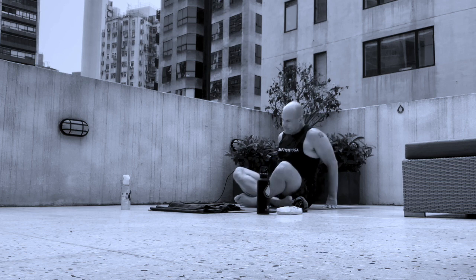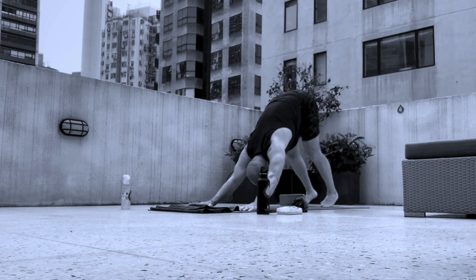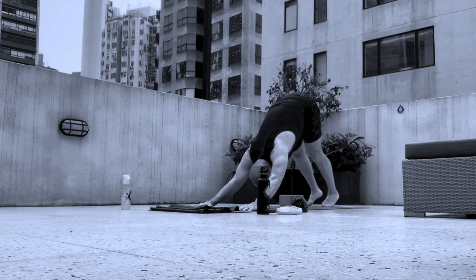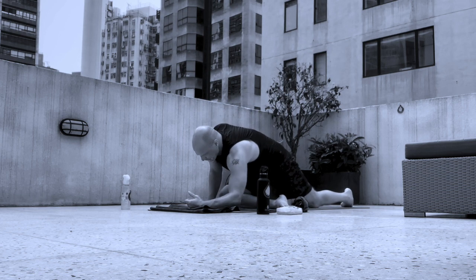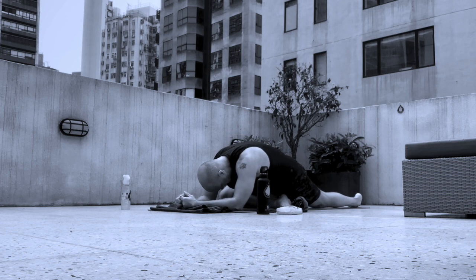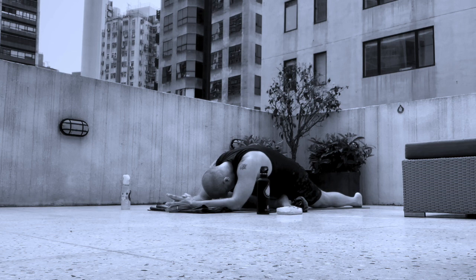Come into hip opening. Half pigeon on your right. Set back in downward facing dog. Bring your knee to the right. Left leg, bring it down into half pigeon. Front leg should be kind of perpendicular. Your bottom foot is flexed, your back foot is flat or tucked as long as it's active. Lean forward and breathe. You can drop your head, come up onto your elbows, bring back Ujjayi breath.